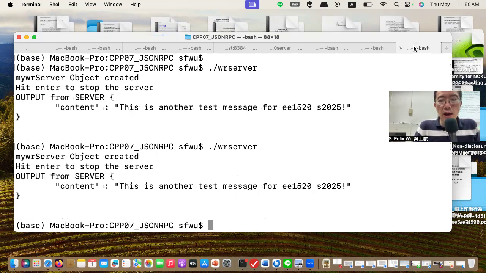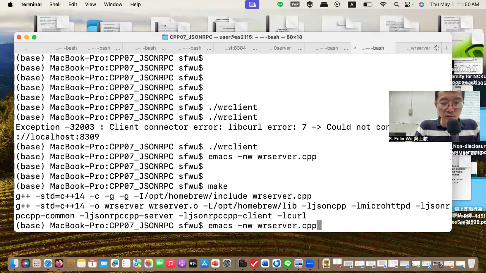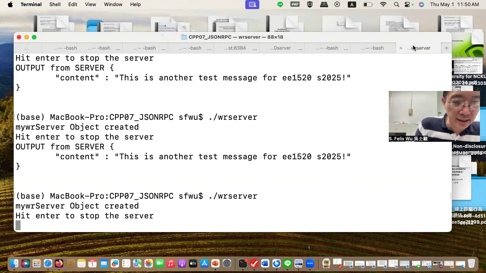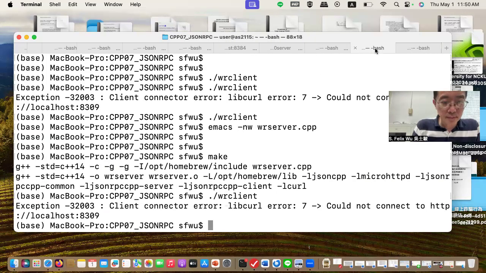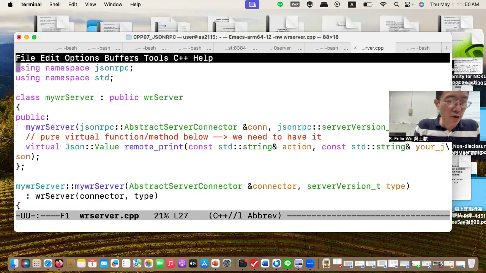Then I try to run the server again, and then I try to run the client. It will say it still cannot connect, because I try to connect to the URL HTTP localhost 8309, but the server is on 8308. So it won't work. I have to change this back, so you have to use the same port number.